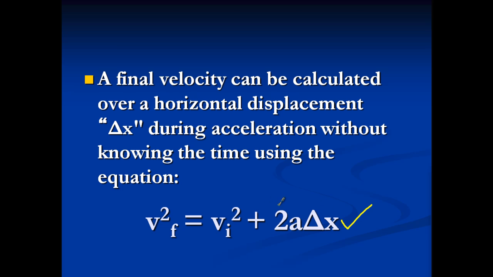Now again, let's say I don't give you delta x, but I give you all these other things. You can rearrange this equation to solve for it. So in this case, delta x will be equal to vf squared minus vi squared all over 2a. You can also find acceleration the same way. Replace your a with your delta x, like switch these guys.